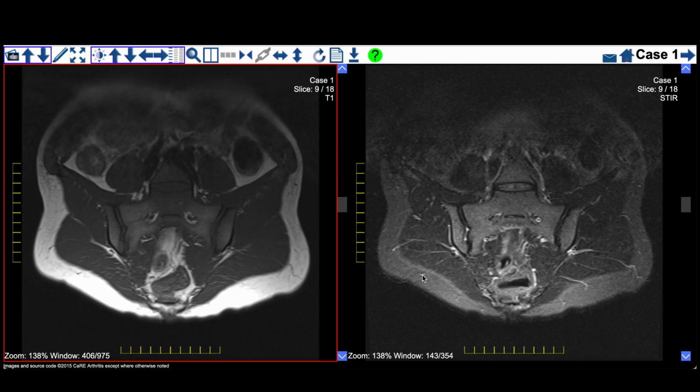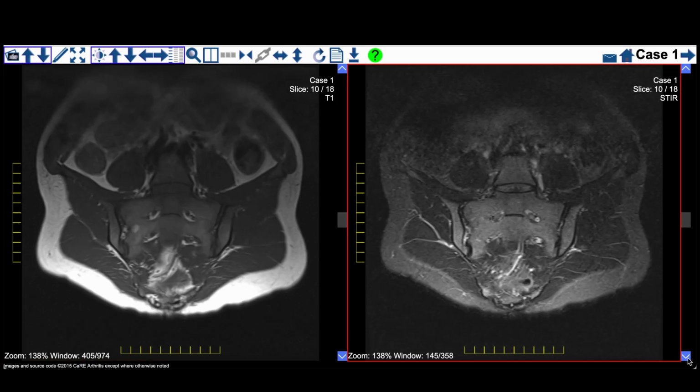Now, why do we need that? Well, there is fat in the adult bone marrow, and it may obscure water signal from bone marrow edema related to inflammation. And so this is why with this sequence we suppress the fat signal. Now, in addition to being a fat suppression sequence, the STIR sequence is also a water sensitive sequence.